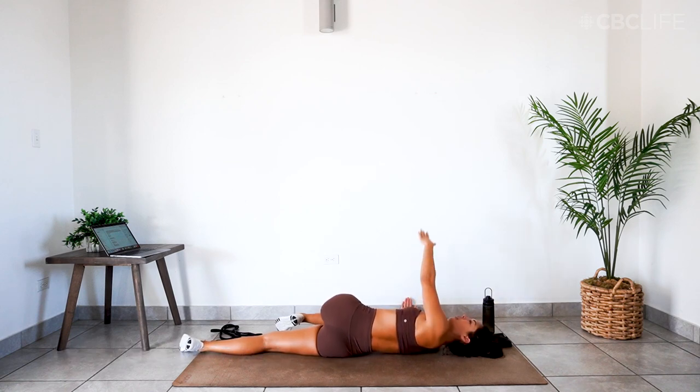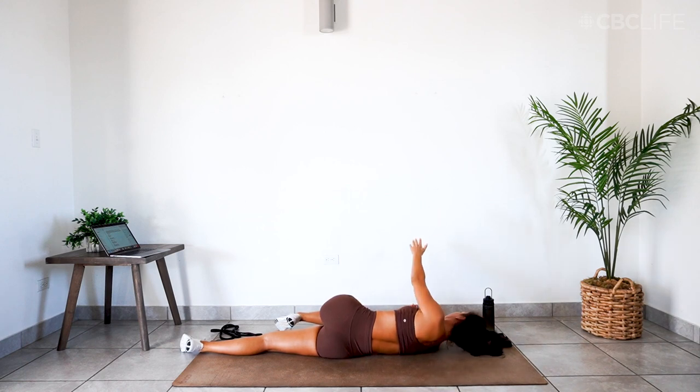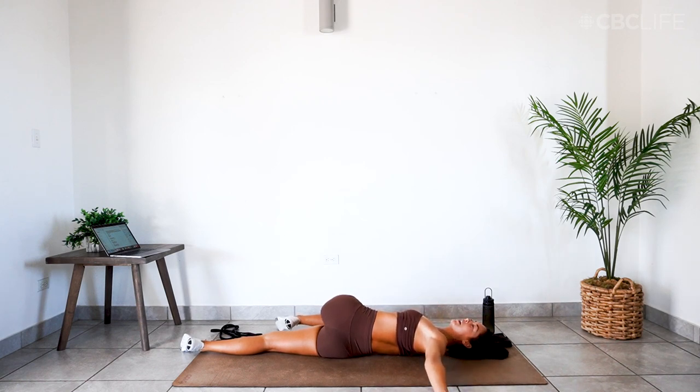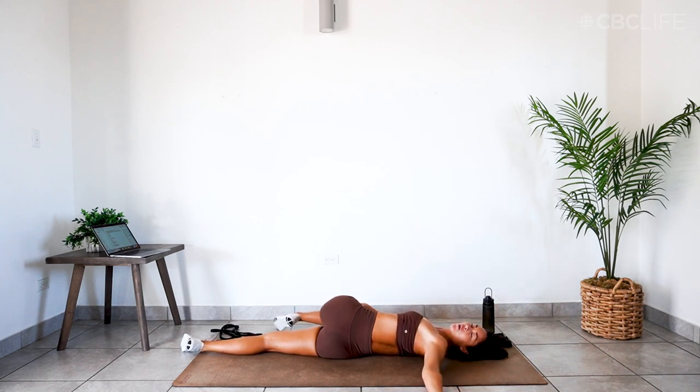Good. Open up. Flow with that arm. Bring it down, keeping those hips on top of each other, not letting your whole body open. This is just one petal of the flower. Petal by petal, last one. Good, holding here. Nice. Again, you can take that hand, bring it down on that knee. Really feel that rotation.